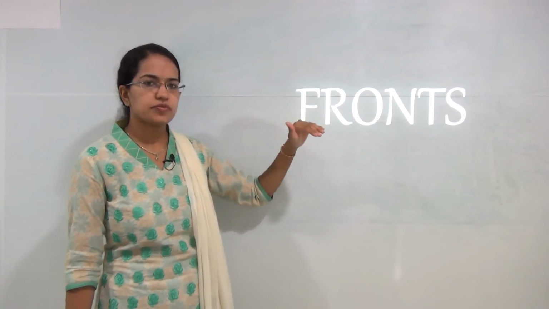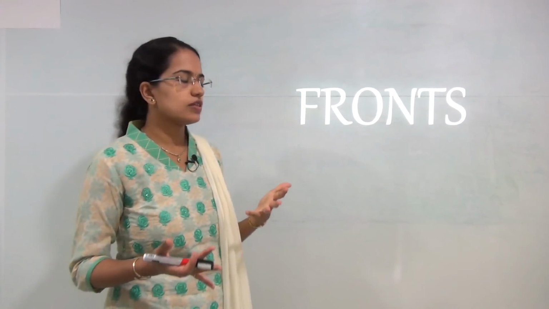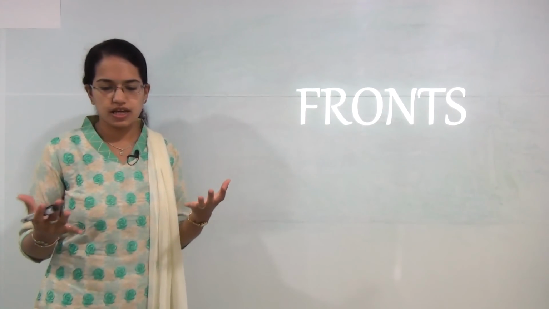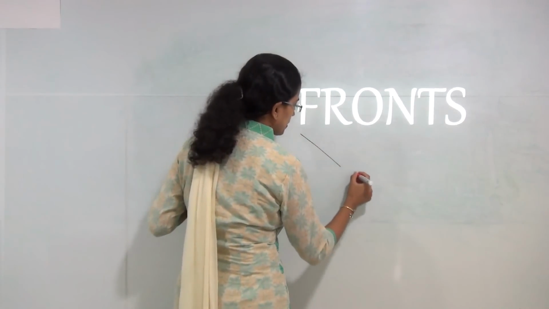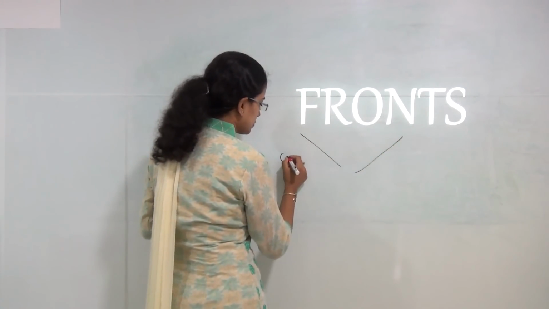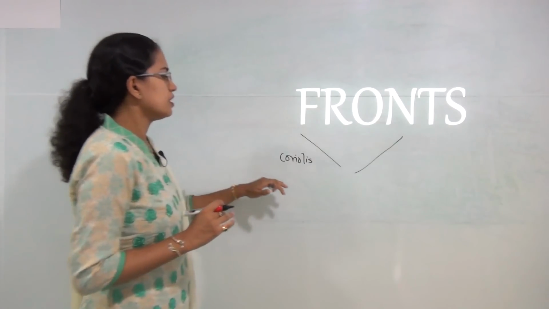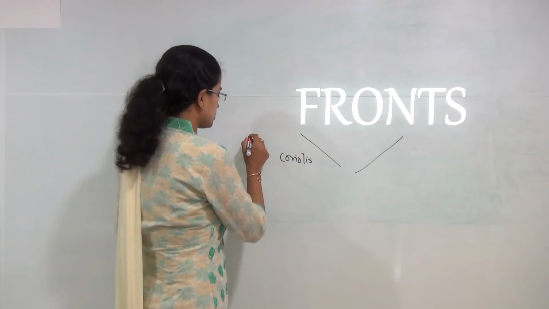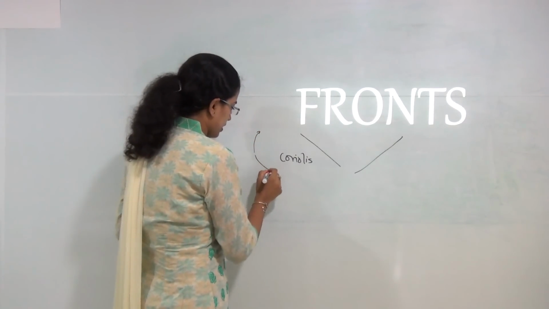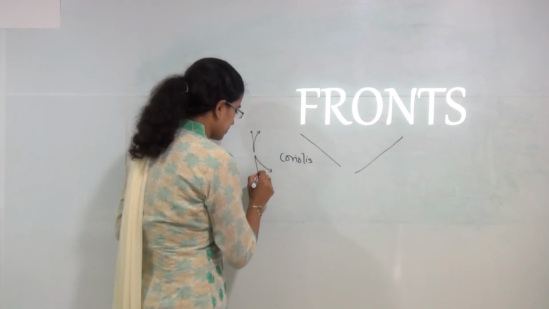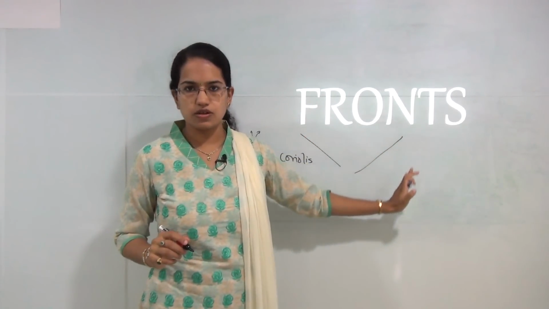In this session we will be understanding the concept of fronts in climatology. Now to start with, what are fronts? I can say they are sloping boundaries first of all. And why are they sloping boundaries? The reason is the Coriolis force that we have already studied in the previous session. The Coriolis force tends to deflect the path of a rotating body, as we saw in the last class, and explains the sloping boundaries of the front.